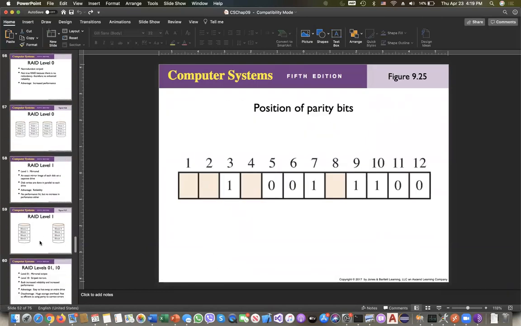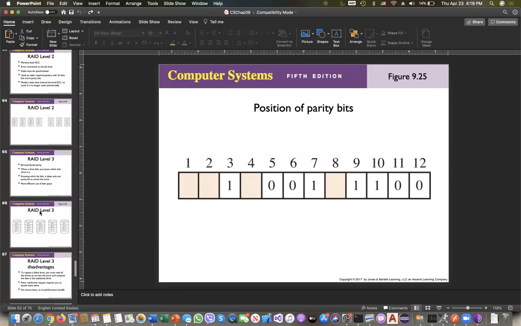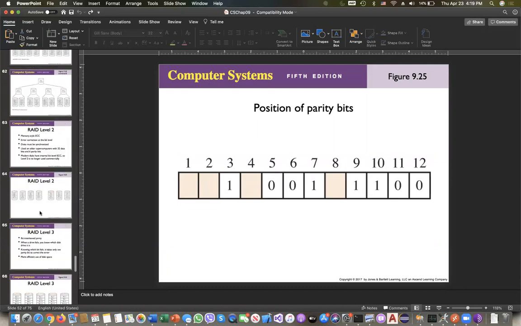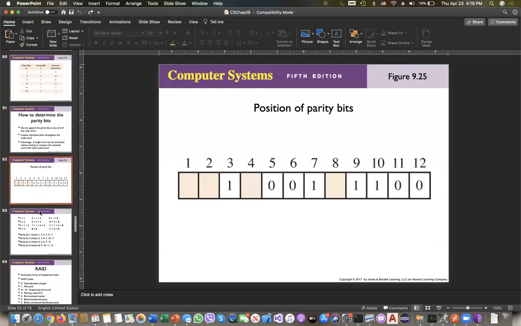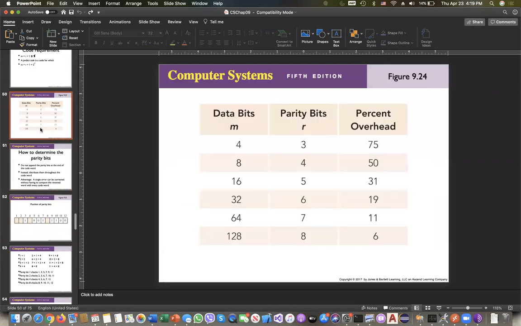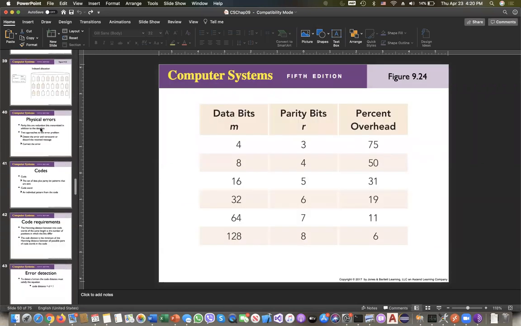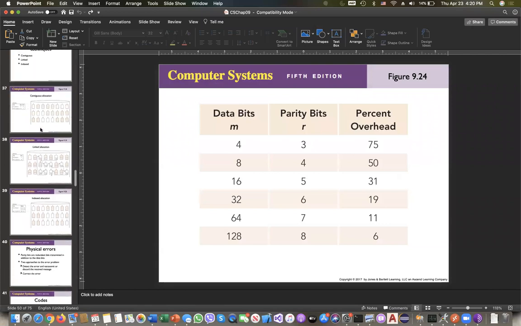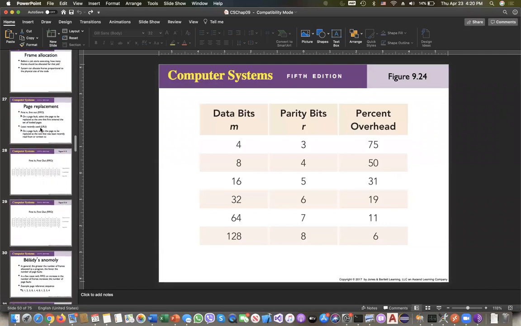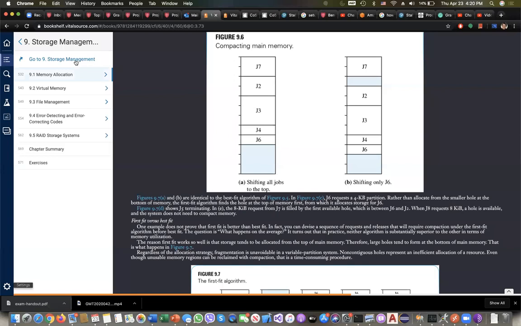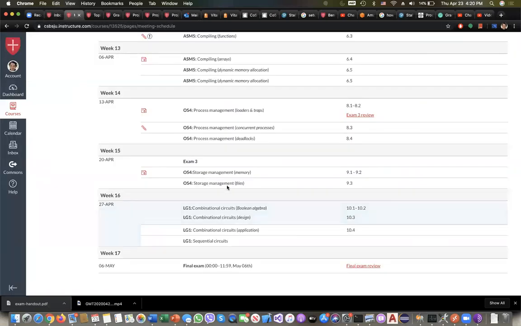But as it is not part of your course requirements, I'm not going to go through that part of the slides. Your expectation is to cover 9.1 to 9.3, where we cover storage management for memory and storage management for files.